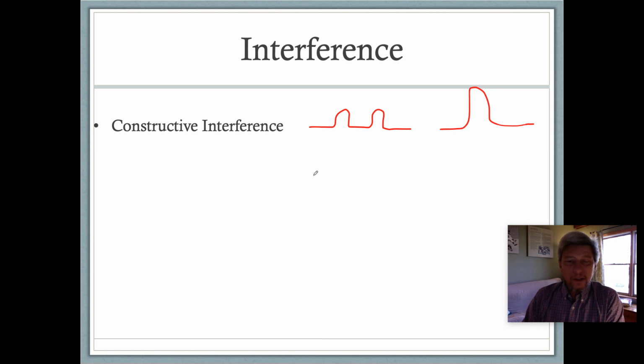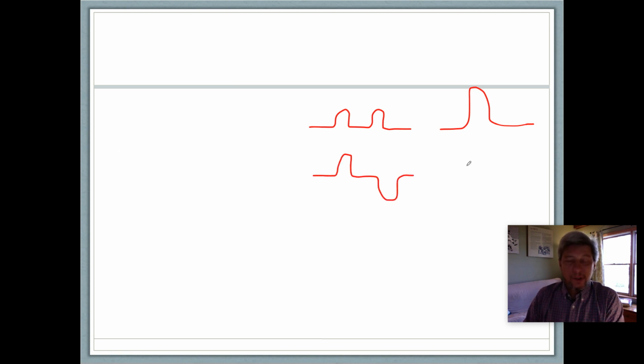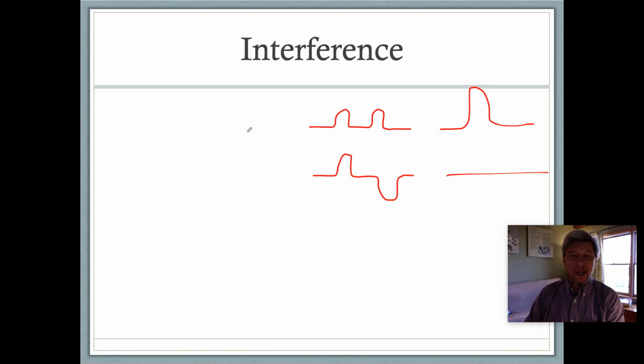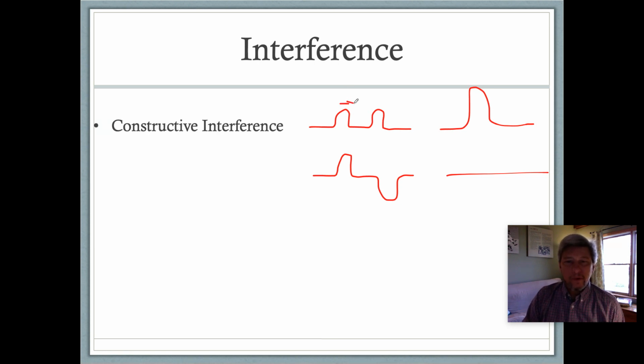Where in this case, you've got a wave coming here and a wave coming here. Pretend they have the same amplitudes, and the wave literally cancels right out. Okay, and again, remember, this wave is moving toward the right, and this wave is moving toward the left. This one is moving toward the right, and this one is moving toward the left. Okay, and so the top drawing is constructive interference, and the bottom drawing is destructive interference.